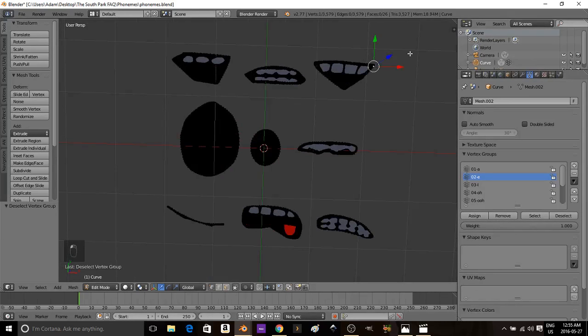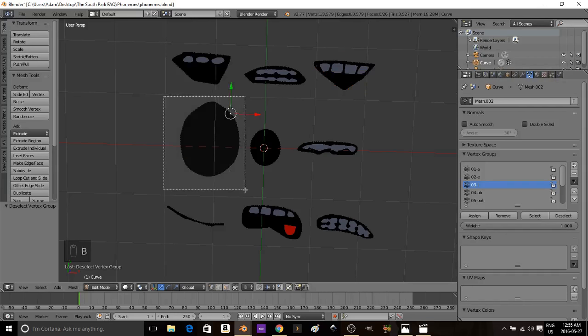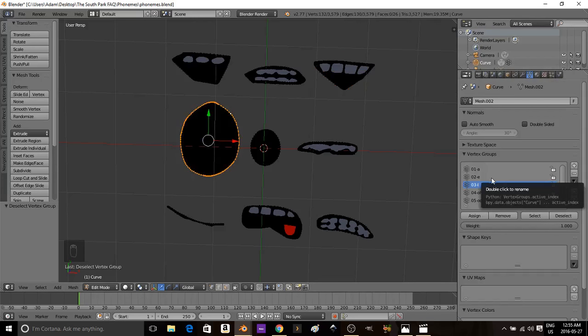So for the record there, B to box select. All right, and then it's I, assign. By the way, I by default click with my left mouse button, and that's just because I'm right-handed. So if that does confuse anybody, that's what's going on there.